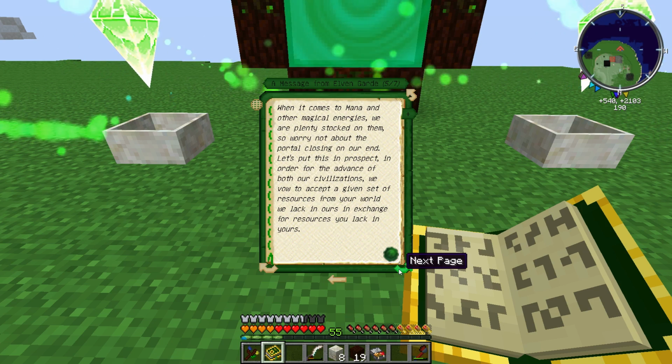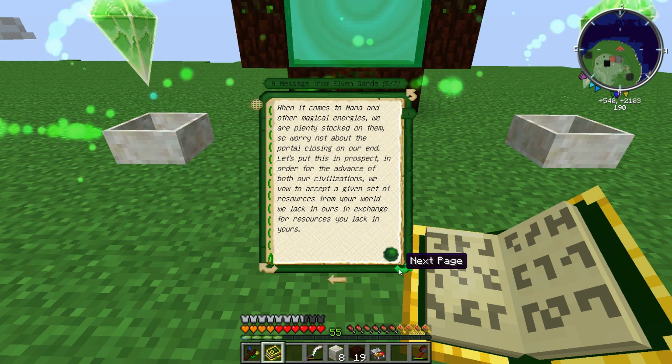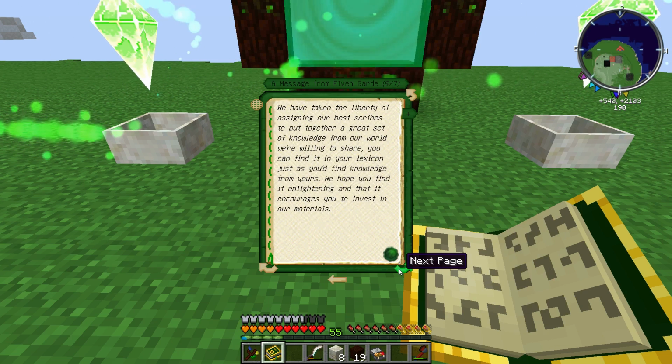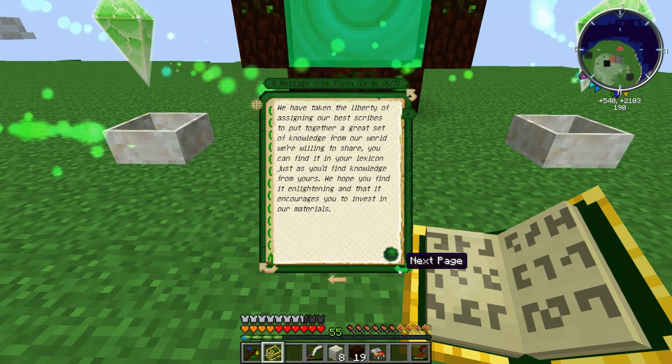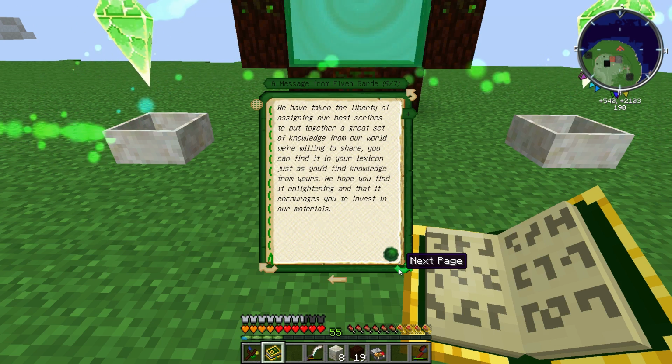Let's put this in prospect. In order for the advance of both of our civilizations, we vow to accept a given set of resources from your world we lack in ours in exchange for resources you lack in yours. We have taken the liberty of assigning our best scribes to put together a great set of knowledge from our world we're willing to share. You can find it in your lexicon just as you'd find knowledge from yours.